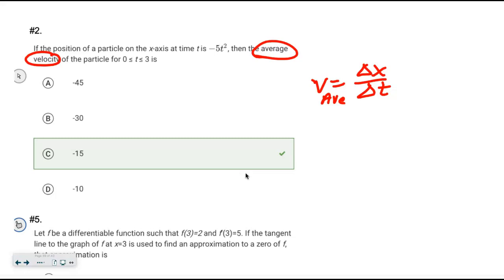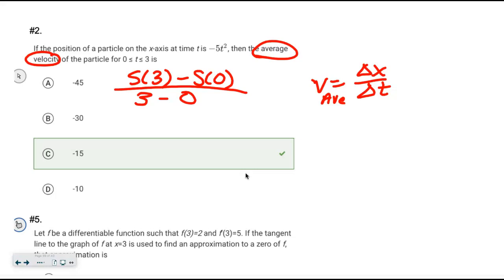So when it says what's the average velocity, you just need to know where was I at the end. That would be your position. Where was I at the beginning? This will give you how far you've traveled. So that's a position, it's how far you've gone, but you've done it over how many time units? 3. That's all it was. There was no derivative taken, nothing like that at all.